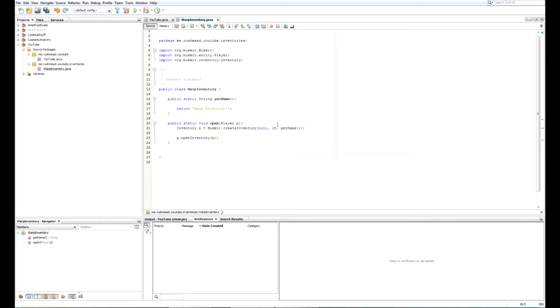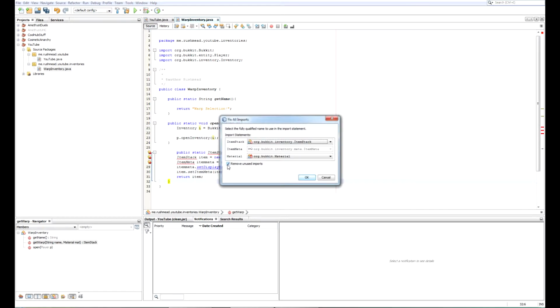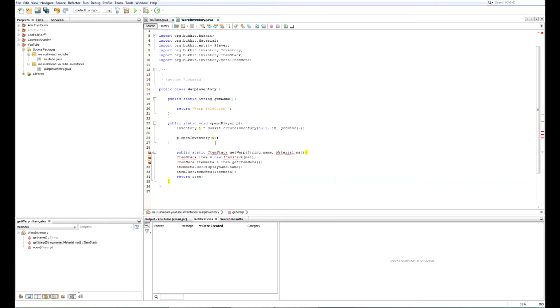Now what we need to do here is put what items are going where in the inventory. I'm going to create a method called getWarp. I've already made this method, it's right here. I'm going to import everything and I'll explain what's going on. We've got a public static ItemStack, so it's going to return an item, and we're calling it getWarp.